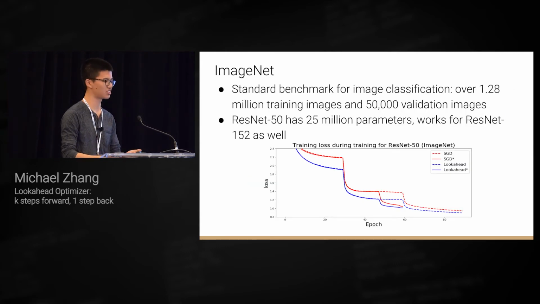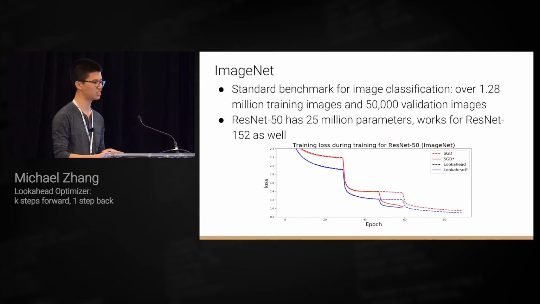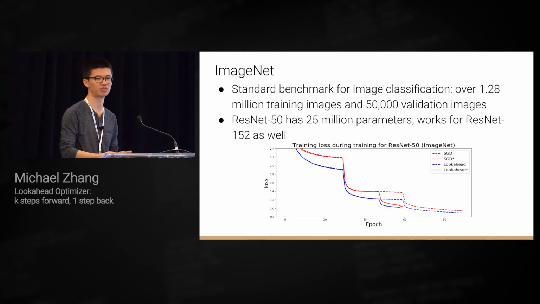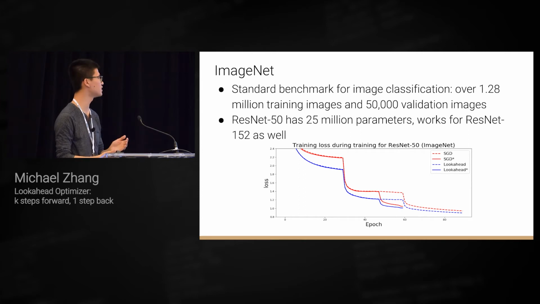We also have good results on ImageNet. So this is a huge image classification data set with over 1 million images, and we train our models with 50 million parameters on these. And you can see look-ahead gets a better training loss as well. Because the traditional schedule has a region where the training loss barely improves, we tried a more aggressive learning rate decay schedule where you decay the learning rate earlier, and we also see that the training loss improves faster using our approach.